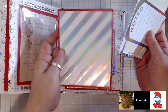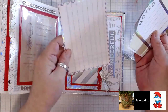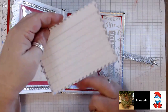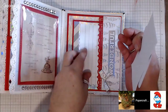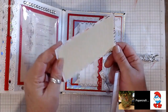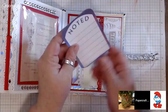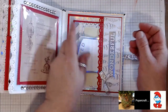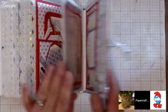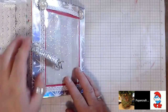Here is one photo mat that goes inside of that pocket. And then there's a journaling card. But again, you could put a photo here and write on this one here. And it's on holographic paper as well. And I did the same with this kind of journaling card and put it on holographic paper. And then I just cut this out that says noted. And I tucked it inside like that. And that's how that page goes. So I wanted to keep it so it wasn't so bulky here that you can't open that.